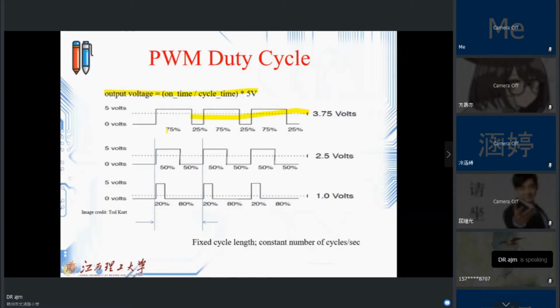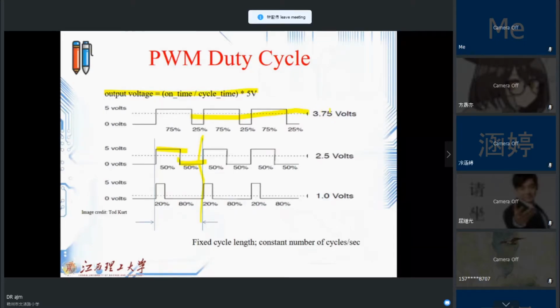The length is fixed. Just the percentage of off time and percentage of on time changes, and this gives the shape and this voltage. This is called PWM, which is very useful in controlling DC motors or any type of motor. I can tell you this is one of the famous methods to control motors.